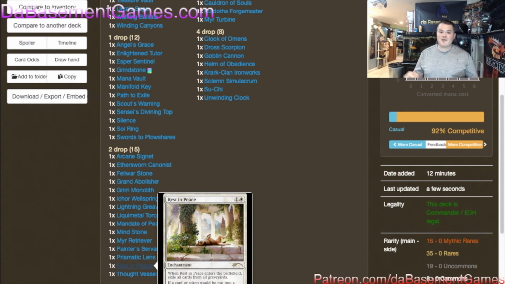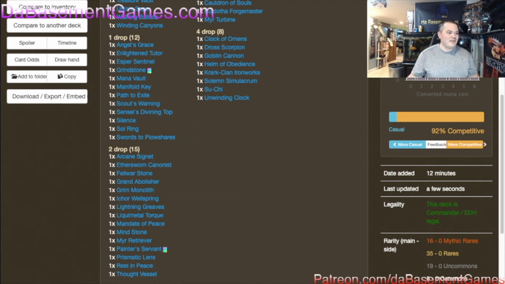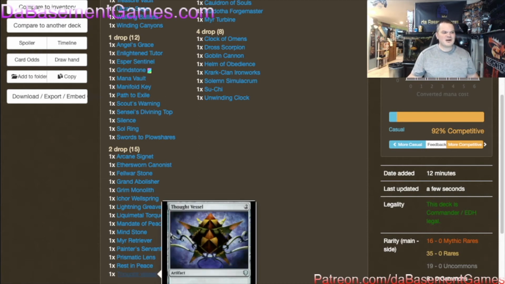So many people that play Underworld Breach need their graveyards. If they're playing a Lion's Eye Diamond, they need their graveyard. If you get rid of it, they have to deal with this before they can combo off. Just a fantastic card. And then, of course, Thought Vessel. Again, another 2-drop mana rock.